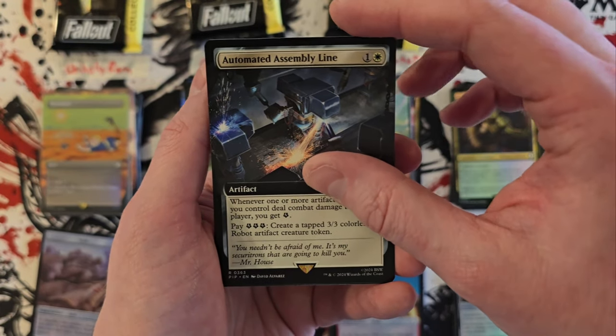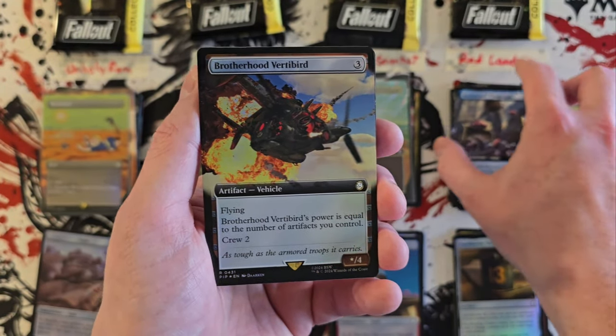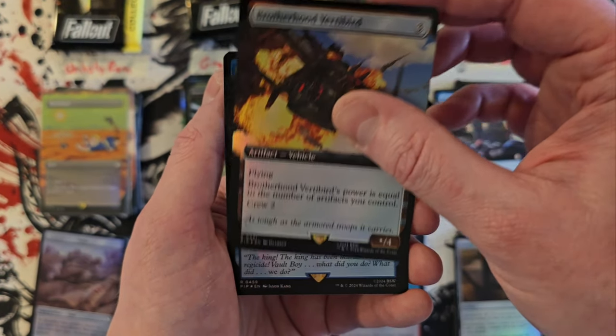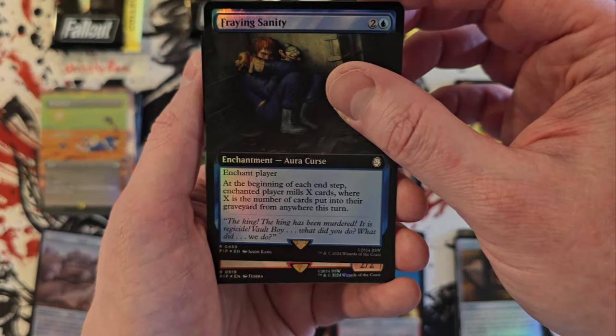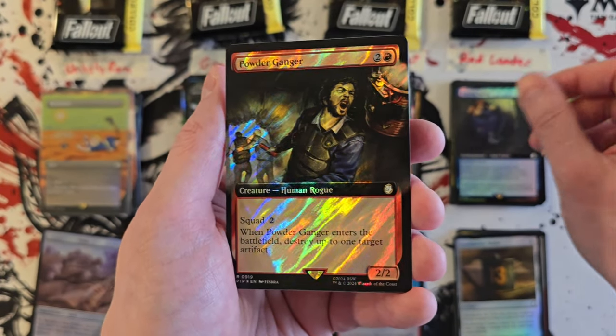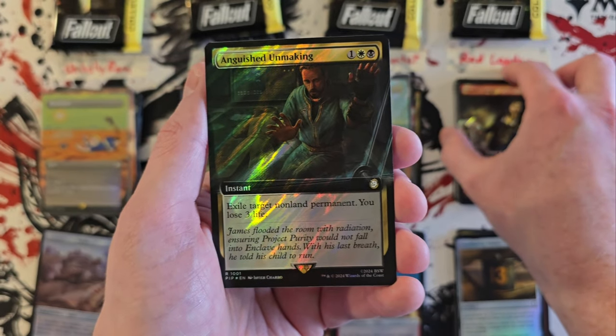Automated Assembly Line. Mechanized Production. The Brotherhood Vertibird. All right, come on, let's get something spicy. Frayn Sanity, which is really funny. Powder Ganger, our first of the Surge. Anguish on Macon and Surge.